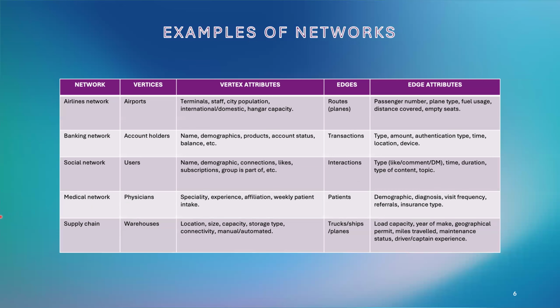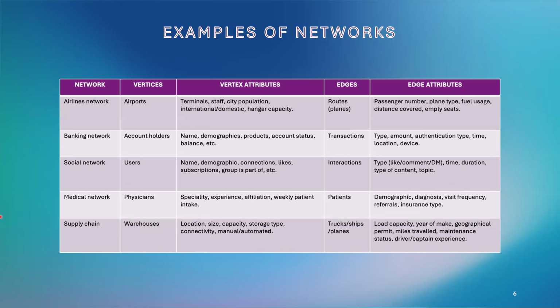Another type of network is, for instance, the medical network, where we consider the physicians as vertices and the patients as links or edges between them. So in a way, the intuition here is that doctors can share patient information with each other. So every time we visit the doctor, the physician has access to previous information and can have a comprehensive view of the medical history of the patient.